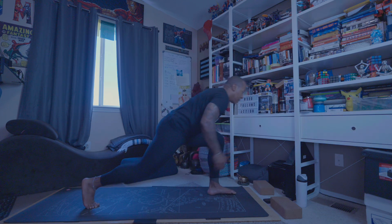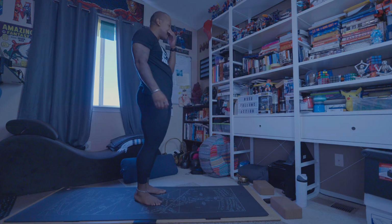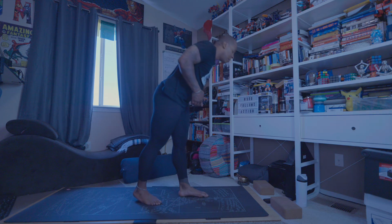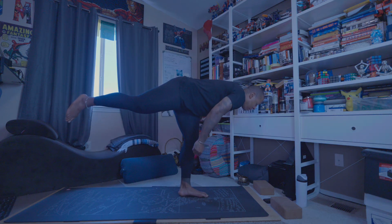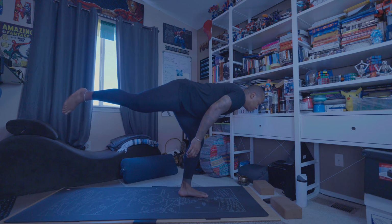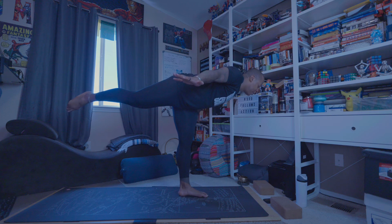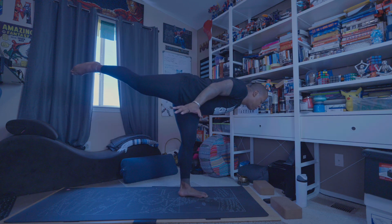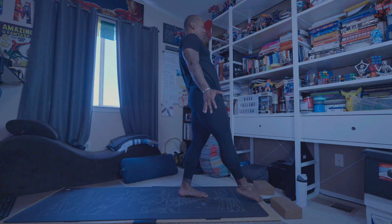Prepare to shift your weight. Find your warrior three. Obviously, my practice space is a little snug, so I have to make some adjustments, but you should be here, somewhat here. If the knee is bent, straighten it, lift out of there. Point the right toes, pick them up a little more.